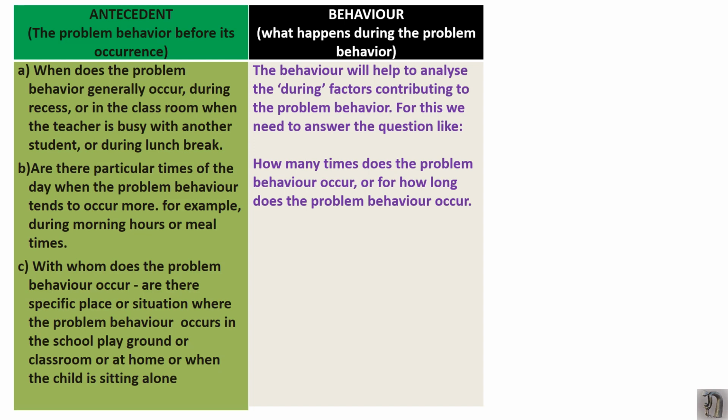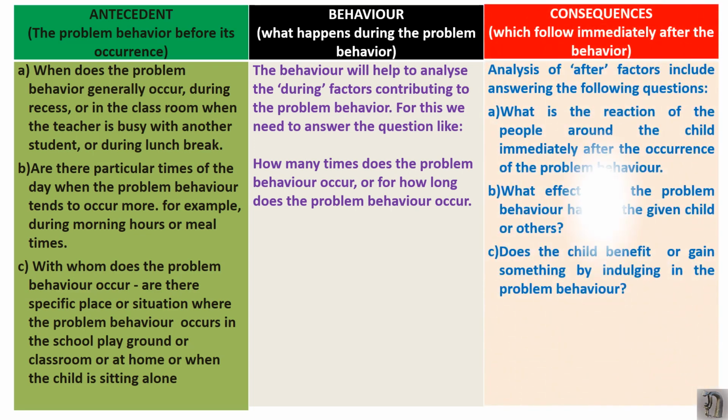For this we need to answer questions like, how many times does the problem behavior occur, or how long does the problem behavior occur? So you need to note down how long, what is the intensity, what is the frequency. All these will help you understand how that behavior is contributing to himself or to the surroundings. So you need to find that out exactly in this behavior.